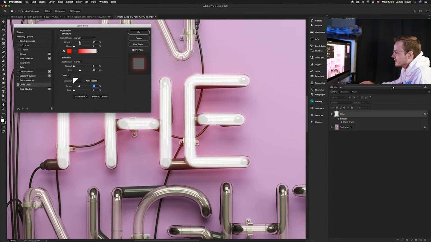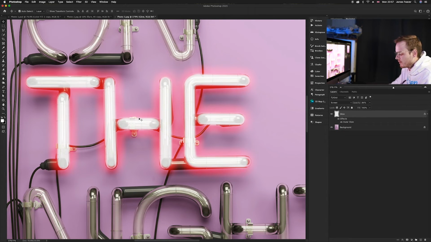We can also increase the opacity. So if we increase the opacity to 100%, we then probably decrease the range and decrease the size until you're happy with a nice realistic effect. Now with our contour, we want to make sure that we select this one here, because it will go right to the edges, and we can see the preview in our layer styles box here.